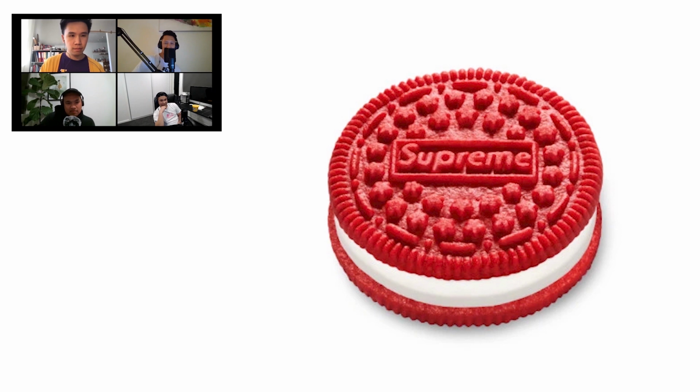Okay, so if you went to Woolies and there was Supreme Oreos and standard Oreos, the same price, which one would you take? Just standard Oreos. I'm not a big Supreme fan, to be honest. No, but it's the same price. Yeah, but I don't know what it tastes like. I know what Oreo tastes like. They're awesome. I'd stick to what I know. Standard Oreo taste. The original. It just has Supreme branding all over it. It's the same price. Tastes like crap. Nah, I still get Oreo. Well, Oreo brand is better than Supreme. But it's still Oreo.